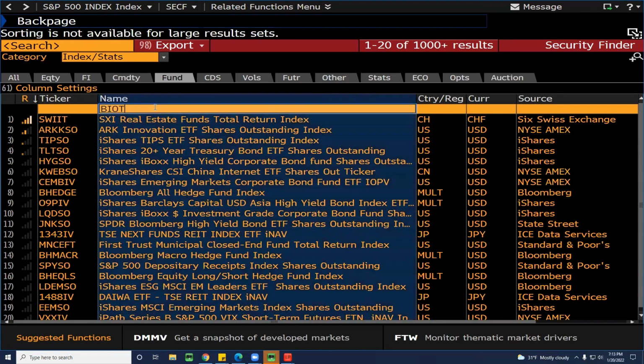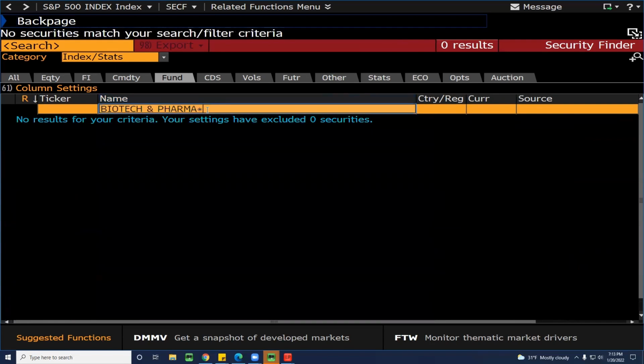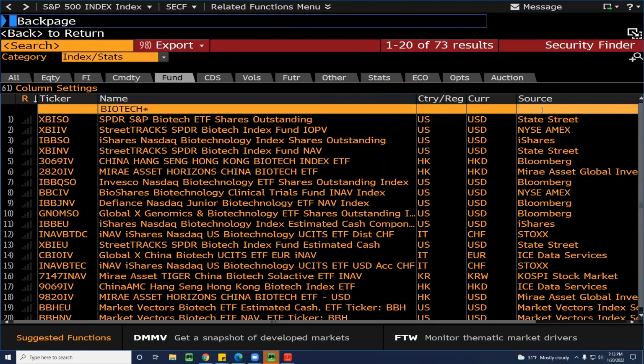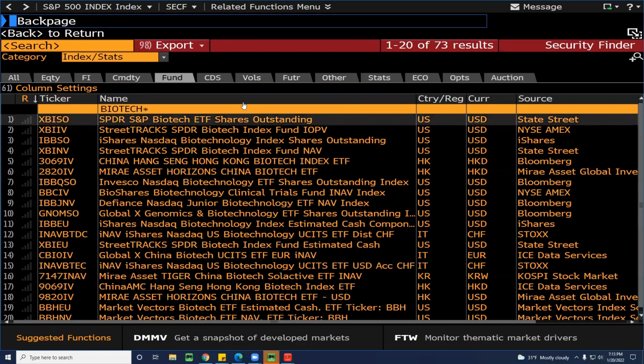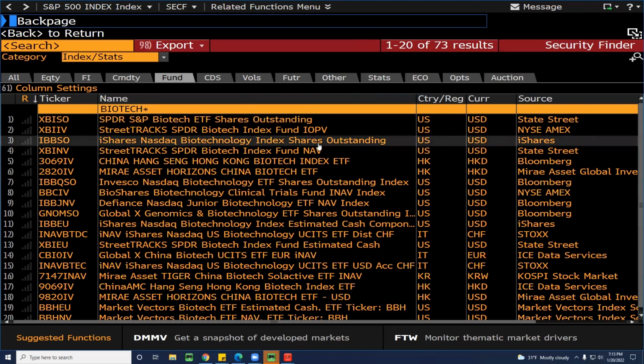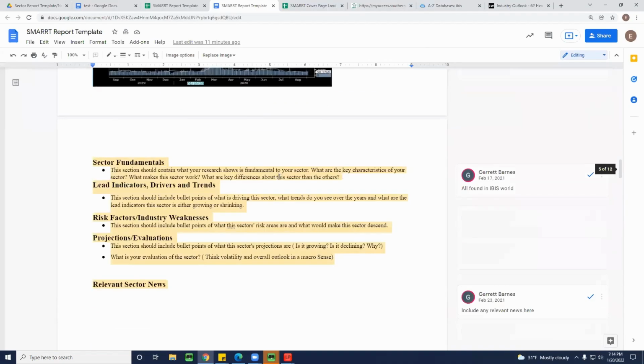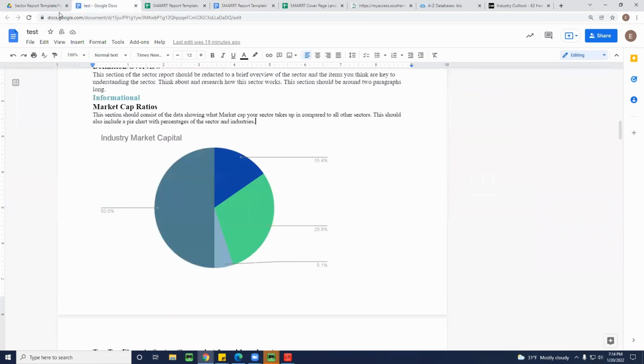So, biotech and pharma. This would be your best bet, to just search through these and try to find one that suits yours. If it just says shares outstanding like this, I don't think that's a completely accurate way to figure things out. A lot of times too, you can go back and see what past people did. It's not a sure bet because it's not saying that they did things correctly, but sometimes you can get lucky.